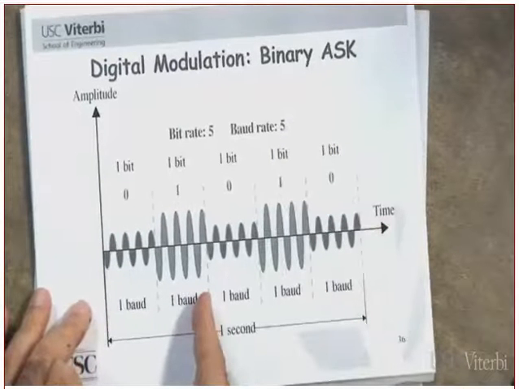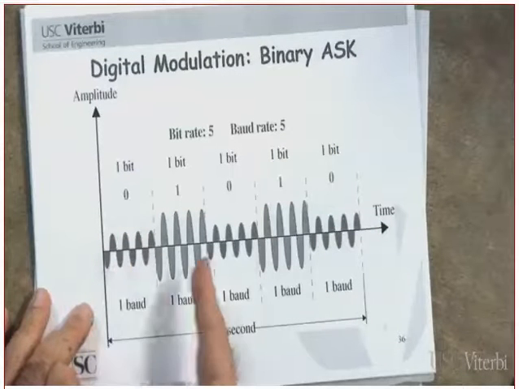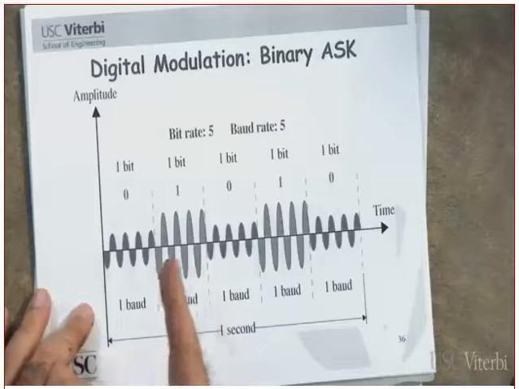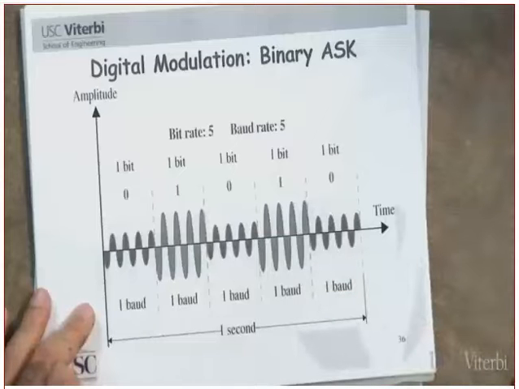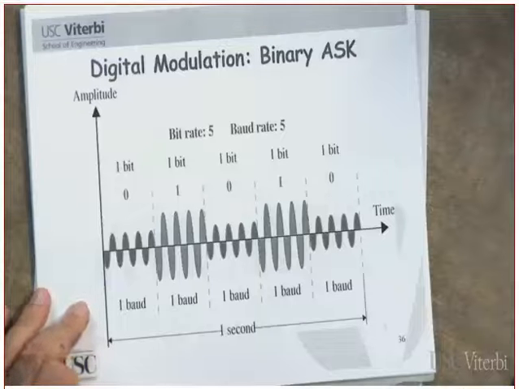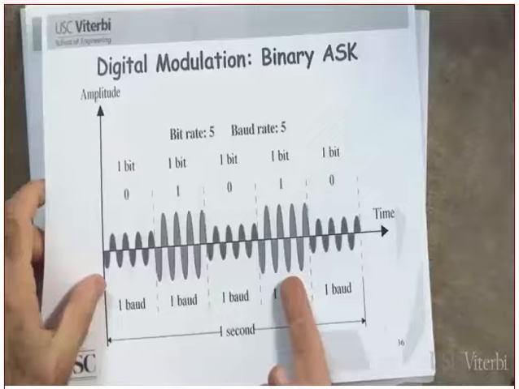Question. How many different amplitudes do we have? 2 different amplitudes. One representing the 0, the other one representing the 1. Question. Which one has the higher amplitude, the one representing the 1 or the one representing a 0? Representing a 1. Could it be the other way around? Of course, as long as the receiver knows about it. You cannot tell the receiver, guess which one. A transmitter and the receiver need to be in agreement. Clear?